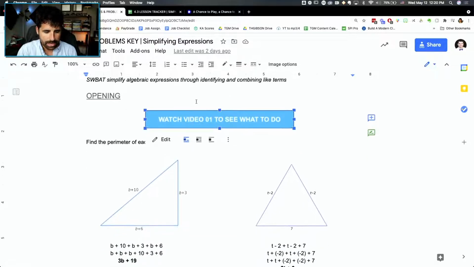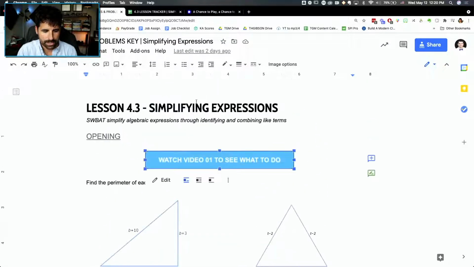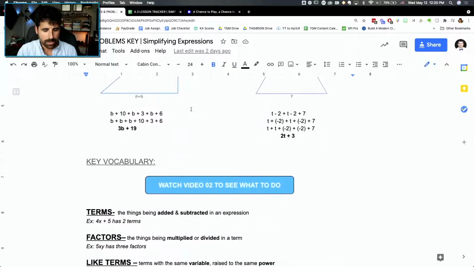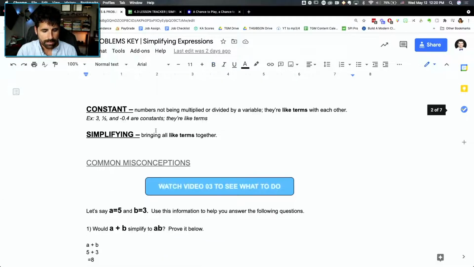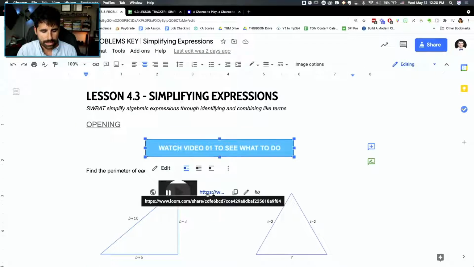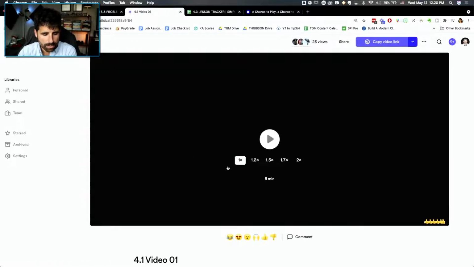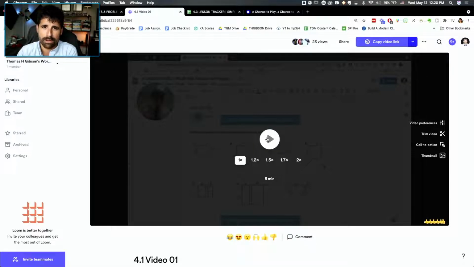But this right here is actually one of the lessons that one of my pre-algebra classes is doing. These are the guided notes. They're already filled in, and you can see that I've already created these videos. I create these buttons that students can link to, and then they can watch the video. They're usually fairly short. I try to keep them under 5 minutes if I can. If it's 2 or 3 minutes, that's perfect.